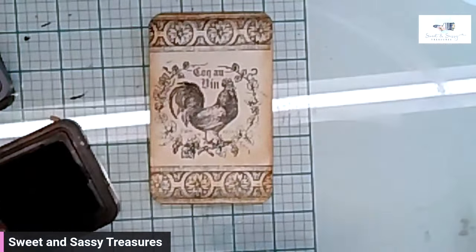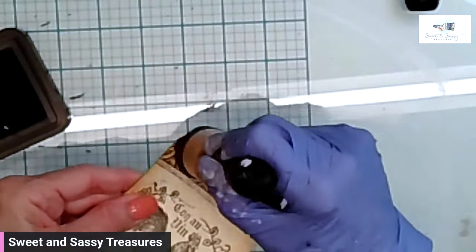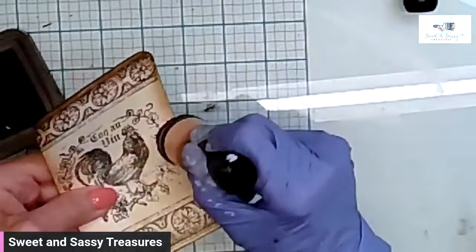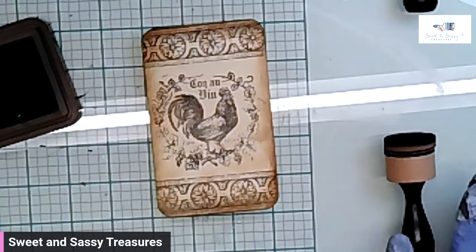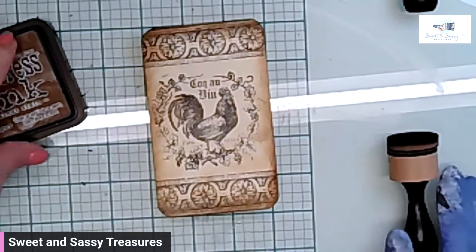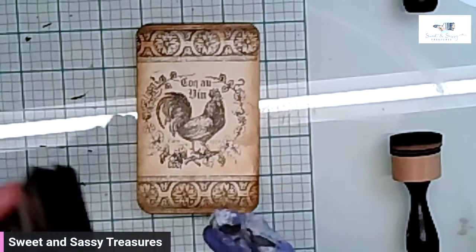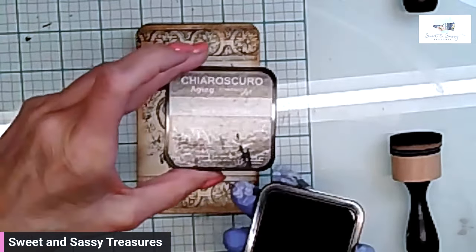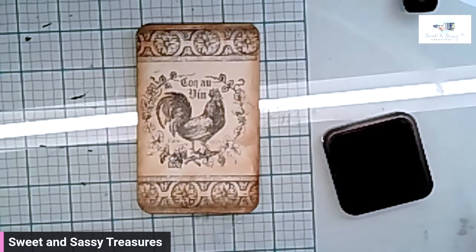So I got that on there. Okay, then this is the walnut stain, and I'll just go heavier along that edge. And I think that's beautiful, but my paper has a hint of like a navy blue in it. So this is the Black Starless Sky, and it also has a hint of navy blue.